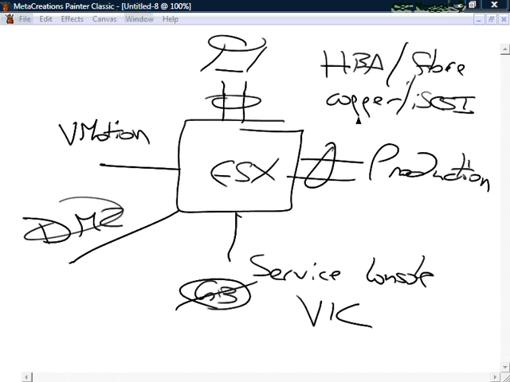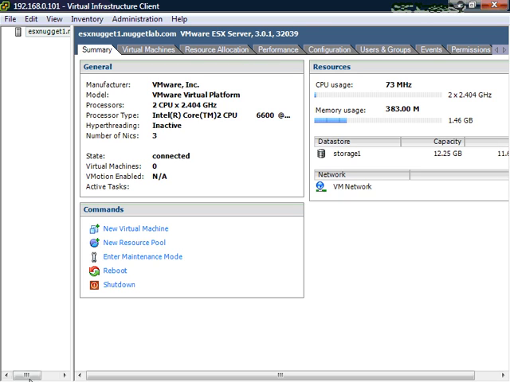So let's go ahead and move away from our picture here and take a look at our virtual infrastructure client for a bit. I've gone ahead and brought it up, and I've removed some of the toolbars in here so that we've got as much screen real estate as we can see. There are a number of toolbars up here at the top that you can add, and also a status bar down here on the bottom, but I'm trying to make it so that we can see as much screen real estate as possible.